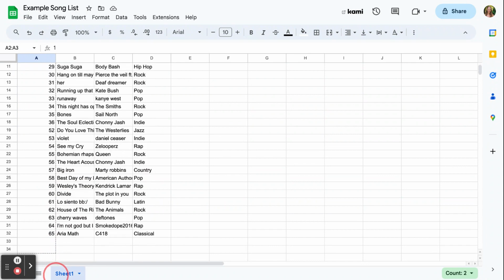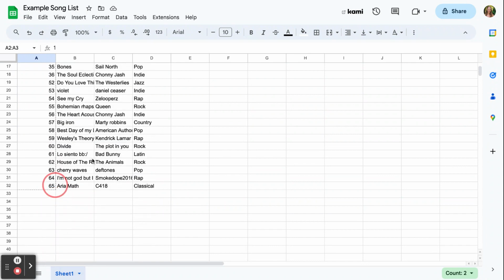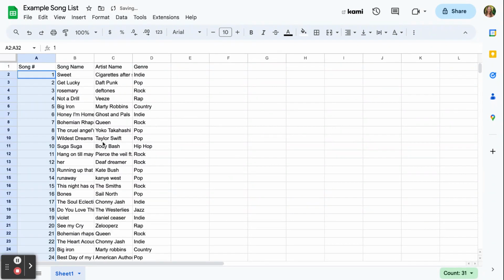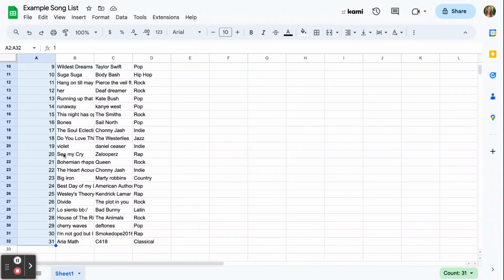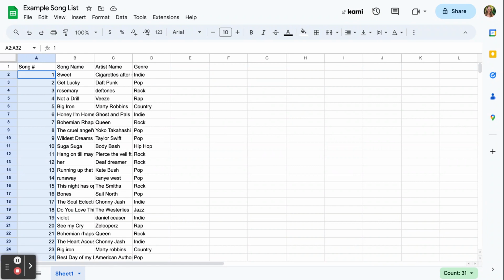So I'm just going to drag it down instead, but you can double click. So now it's actually in order, and mine goes from 1 to 31. Our class list is much longer, but in this case, I'm just doing a random example. So the next thing we want to do is generate a random list of 10 songs.